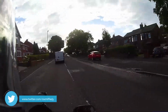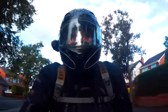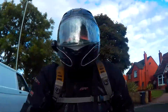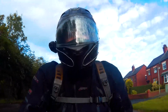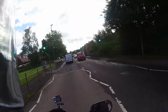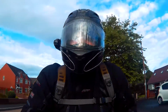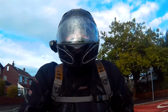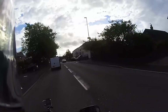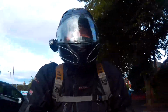Stick with the main brands, because if you cheap out on tyres, you will end up paying for it, either a few months down the line when your tyres are all messed up, or on the road when it really messes you up. Don't cheap out on your brands for your tyres, because they are the only things in contact with the ground. So get good shoes too. Life advice: get good shoes.